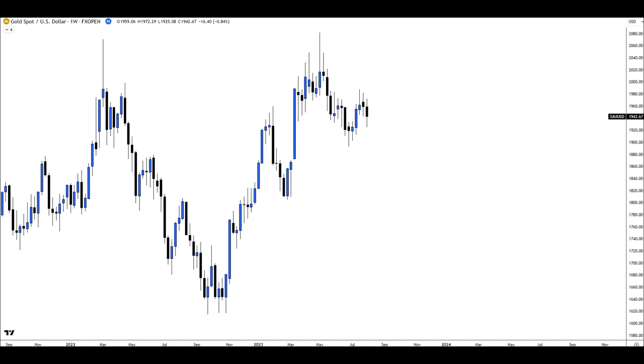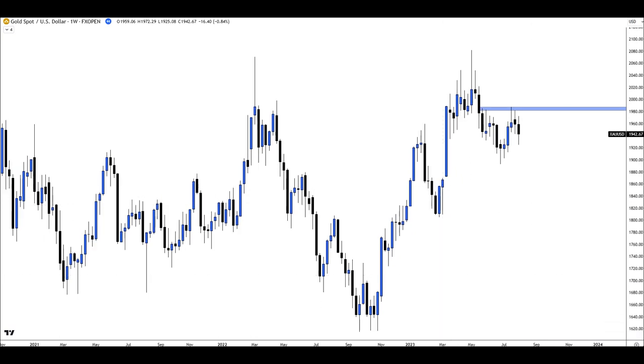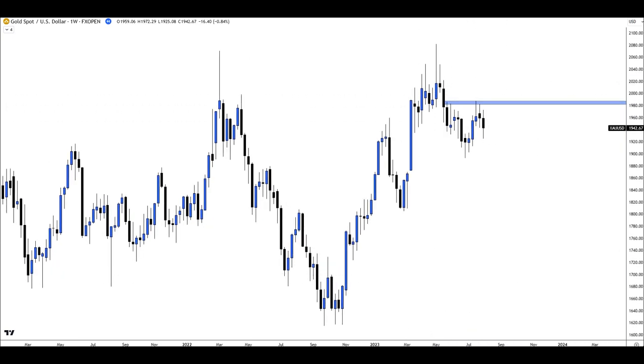So when we're looking at this weekly chart here, originally at the top I noticed that obviously price had made a high here. So what does this mean? This means that on face value I do not want to be buying in and around this high, because the chance of price pulling back is going to be greater than it continuing.